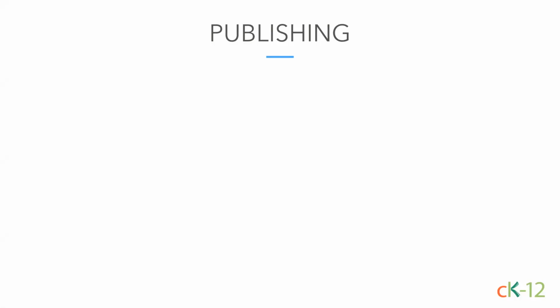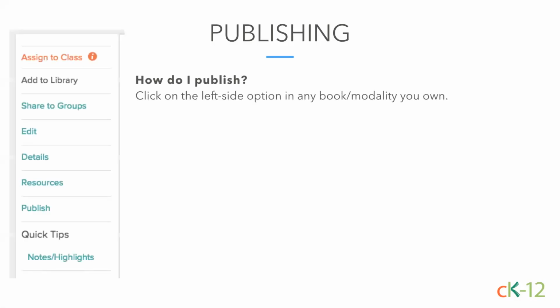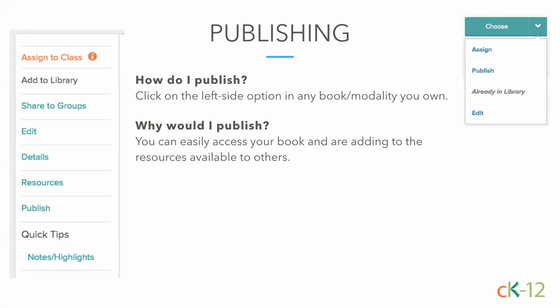So publishing. We just want to talk about how it happens and why it happens. There were some questions about when other people could see it. So you're going to publish on the left side of our 1.0 books with that publish button, or in that drop-down teal box within your 2.0 piece, where that choose option comes up. And that's all you have to do. Once you publish it, it's now available in search, and you only have to do that once. So you can see it in the 1.0 version or the 2.0 version.